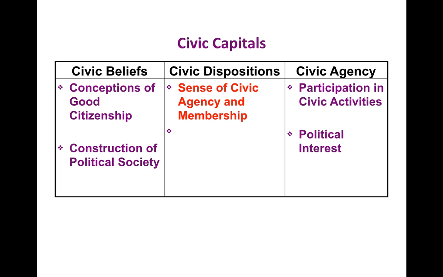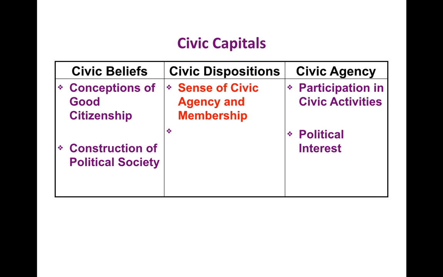And in this particular analysis, the team that undertook this research, this was incidentally done at the National Institute of Education's Center for Research and Pedagogy and Practice. We created something like an abstract way of looking at things. We looked at the notion of civic capitals, right? And then we theorized that civic capitals is made up of civic beliefs, civic dispositions, and civic agency. Beliefs are how young people conceive good citizenship and how young people construct notions of political society.